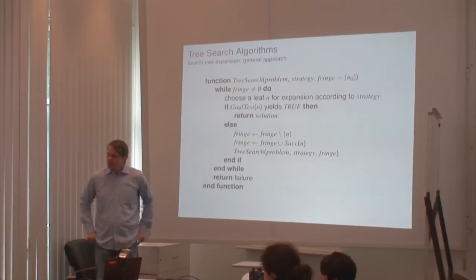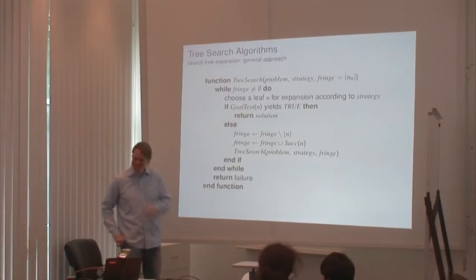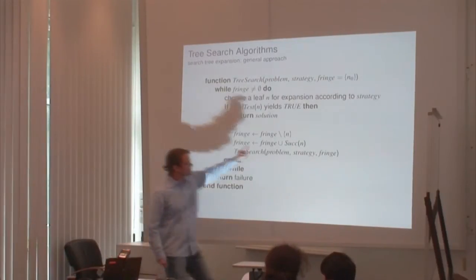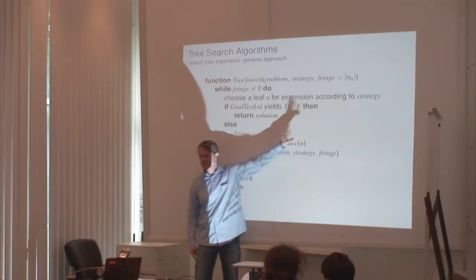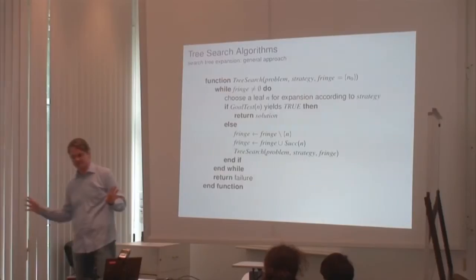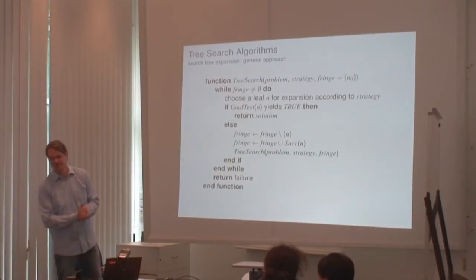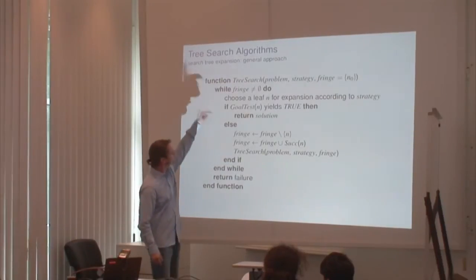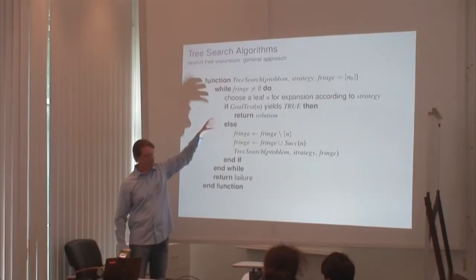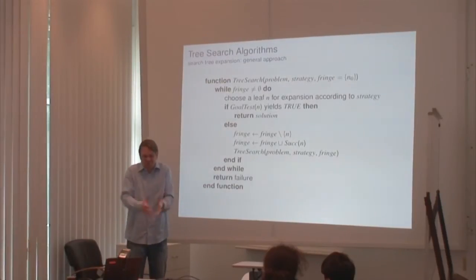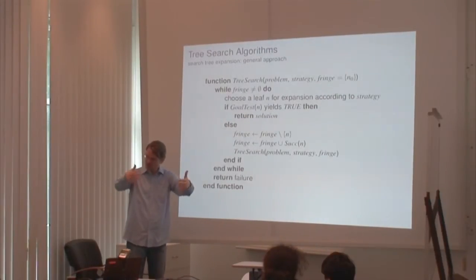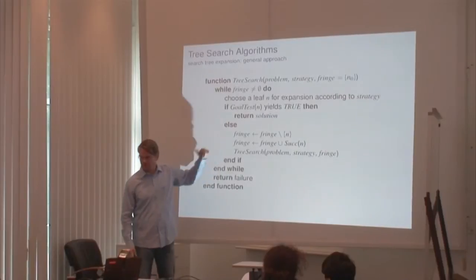Just to be clear, so it's a depth-first search, right? We don't know that yet. Very good question. So his question was, is this a depth-first search? It depends on that word strategy. We will see that this still allows for anything. We have not specified whether or not this is a depth-first search. However, again, when the fringe is not empty, we select a node from the fringe. At the beginning, there's just one node in there, so we can't actually choose. We have to pick that one. We remove it from the fringe, we extend the fringe by all the successors of this node and call this thing recursively.